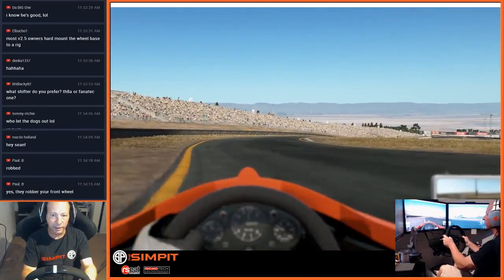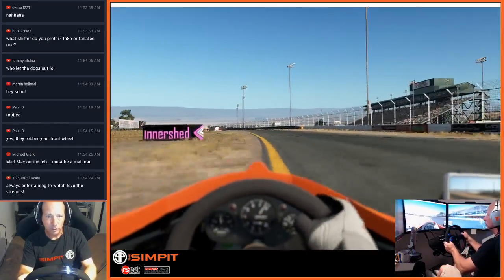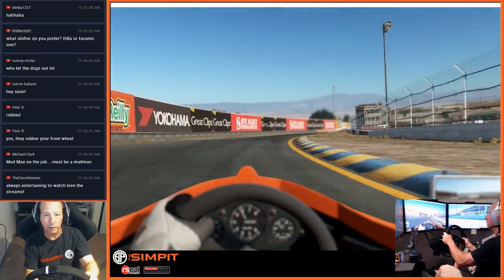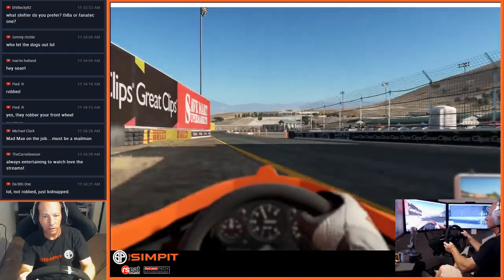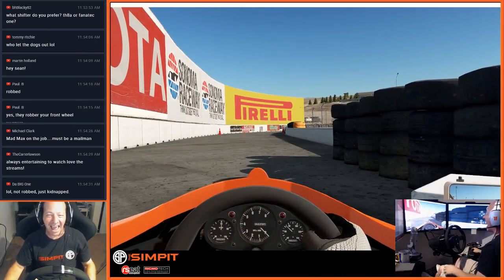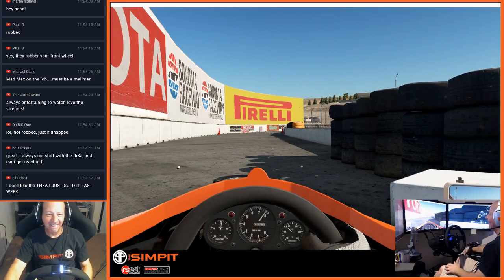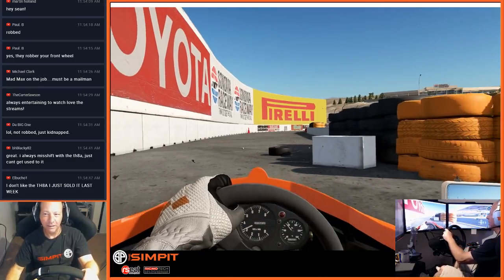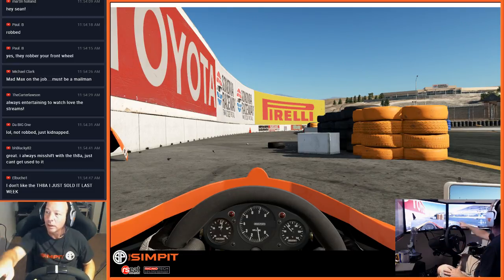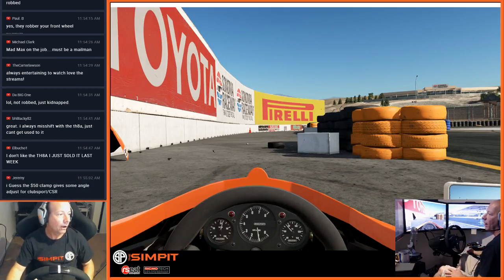So since we're just leading, I guess we need to try some other things, like I felt the bump. Driving on the dirt doesn't seem to be that big of a penalty, but we are using a rotor. That's like an ice skate, right? Oh! Wheel gone. Just lost the wheel. All right. Let's look at some things here that you gotta love. I know that was my mistake. I'm not trying to make up for that. We got the little cushioning brake marker moved. The wheels on the ground. Our cowl's on the back. That's some pretty cool stuff.